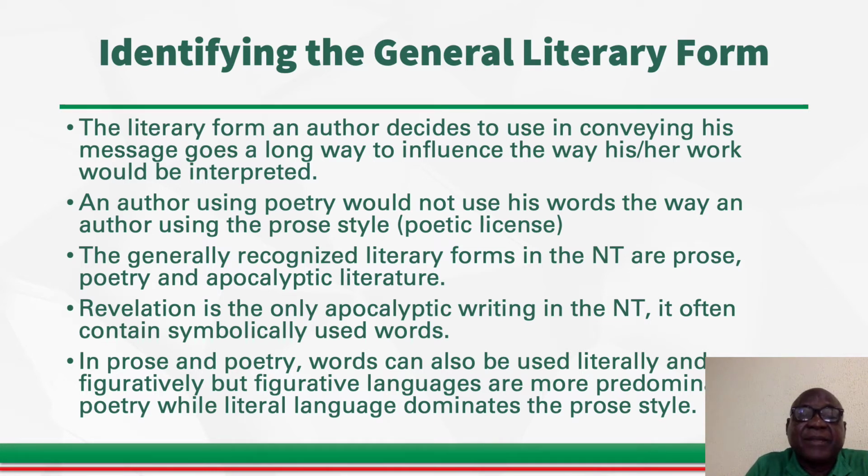Now, in the New Testament, the generally acceptable literary forms are prose, poetry, and apocalyptic literature. Revelation is the only apocalyptic writing in the New Testament, and it often contains symbolically used words. In prose and poetry, words can also be used literally and figuratively, but figurative language is more predominant in poetry, while literal language dominates the prose style.